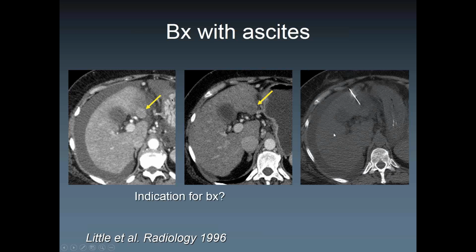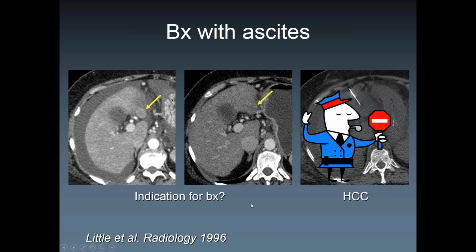So what happened in this case, this is an outside needle going through ascites and getting tissue. In this case, it worked, but try not to do that because you can increase the risk for seeding again. So again, try to get rid of the ascites or get as much cuff of tissue around it as you can.